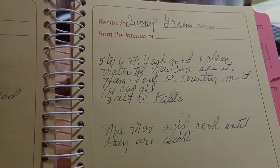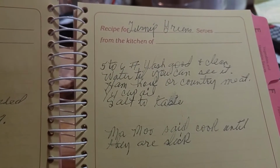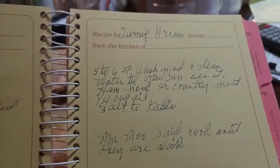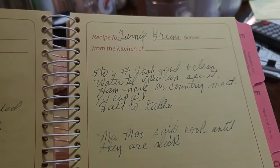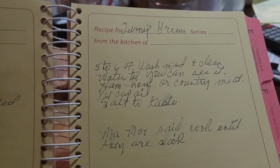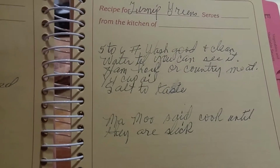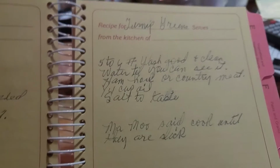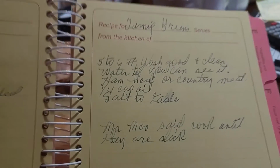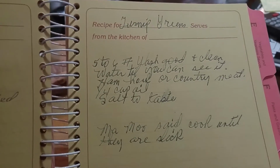Greens are traditional on New Year's Day. But if you're in my family and you're talking about greens, you're talking turnip greens. Unfortunately, neither Ron nor I have ever acquired the taste of turnip greens. We really don't like them. We can eat them, but we just don't like them. We do, however, like other kinds of greens, like collard greens and kale and Swiss chard and things like that.